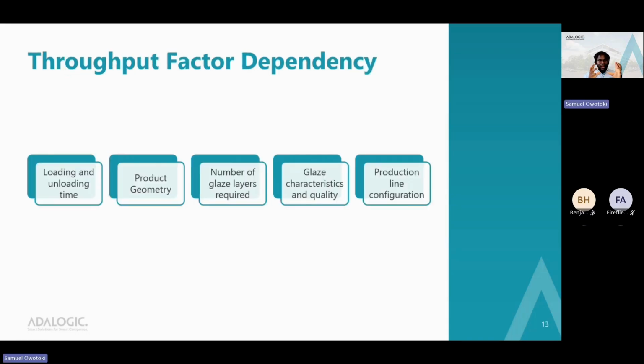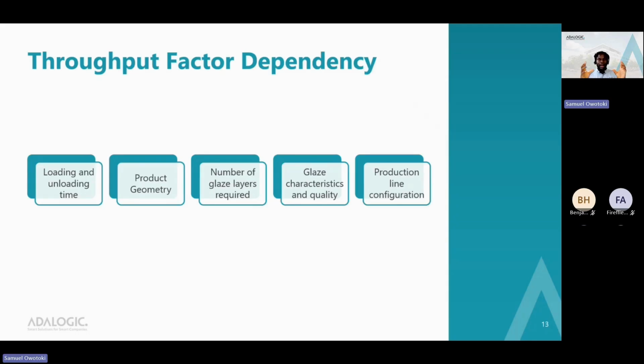So while that being said, it is also very key to know that various factors affect the dependency of the throughput, right? So 3D-ProSim on its own could do its particular work, but certain factors also depend on the time it takes for that to happen. An example is the loading and unloading time of the piece, right?